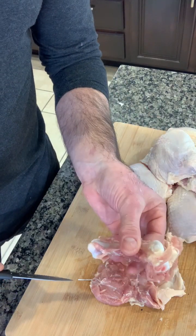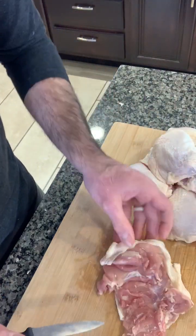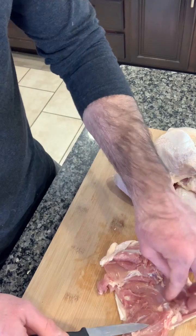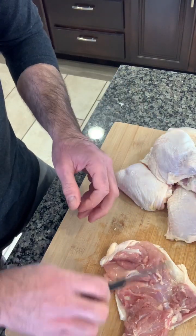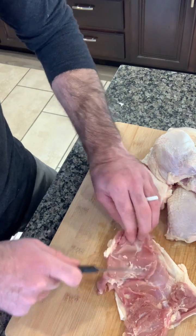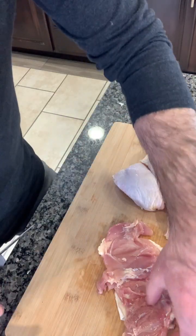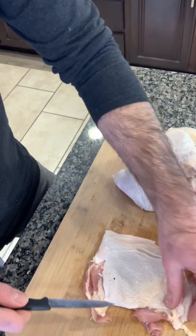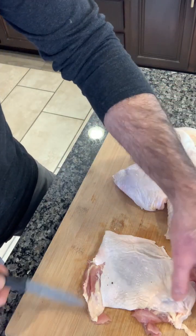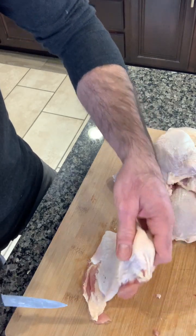And we can save these little guys, cryovac them up, and then when we have a lot of them, make some chicken stock. So to make these cook more evenly, this side and all the way up to here is pretty even. But there's this nugget of meat and I'm just gonna kind of butterfly it open just a little bit, which is gonna make it more of a flat, even piece of meat. And then, when you flip it over, we've got this beautiful chicken thigh that we can either grill or roast in an oven. These are going to get roasted in the oven today.